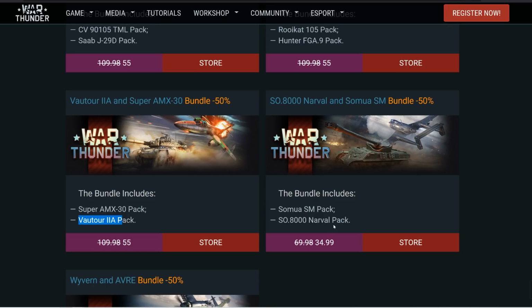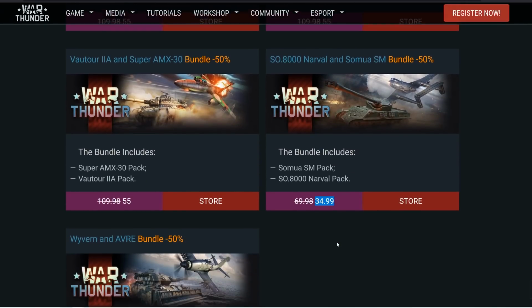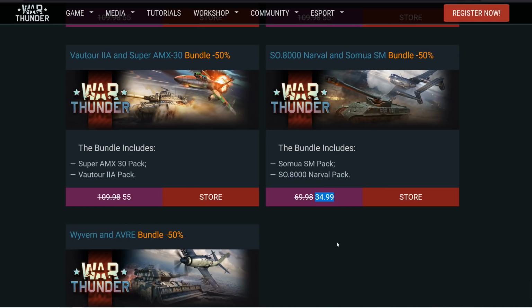Moving on to the first French premium pack that should come before the other one. This is the SO8000 Narval and the Somua SM. The Somua SM has a nasty autoloader, but with only solid shot, not AP-FSDS or APDS, but normal solid shot, although with decent penetration, decent mobility, decent frontal protection, aside from the turret. The hull is quite surprisingly strong. And the SO8000, and that is a little bit of a brick. While you have fantastic firepower with, I think, 6 German 20mm MG 151-20, the performance, it's not really that desirable in my opinion, but it's also not really outstandingly bad.